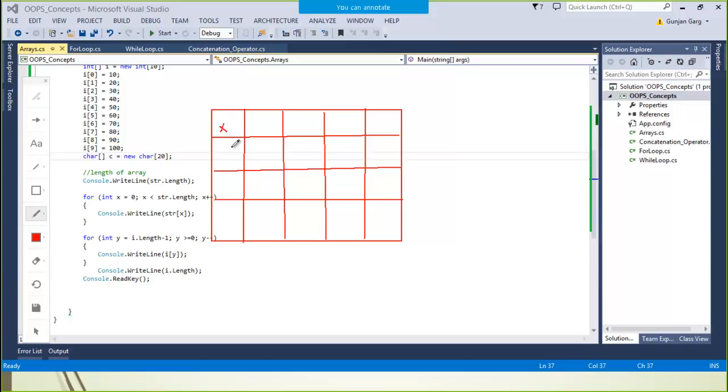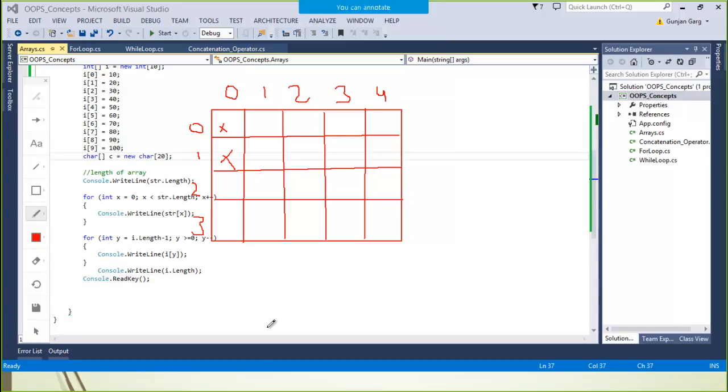The row number starts with the 0th index, 1, 2 and 3, and similarly the columns also start with 0, 1, 2, 3 and 4 and so on. So this is how the two-dimensional array looks.